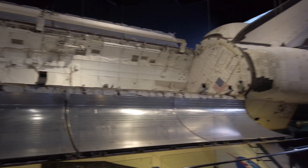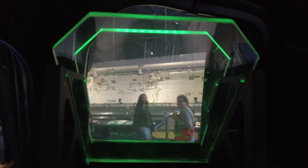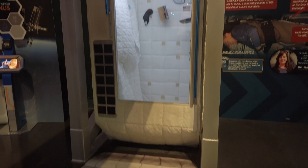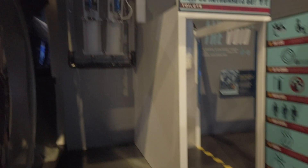Seeing something that had been in space from that close was truly a dream come true. It's not just the shuttle either — they have a virtual cockpit you can sit in and press buttons and make space noises, until you realize you're in your mid-30s and there are children waiting. They also have exhibits on how the astronauts live — where they sleep and where they exercise — so you get a really good impression of what life is like on board.